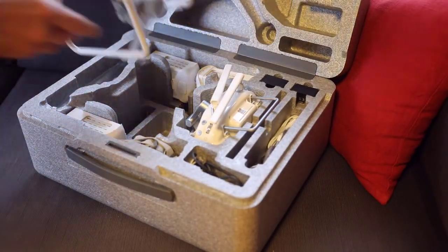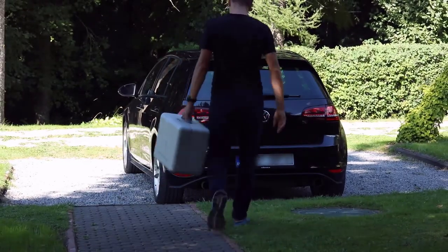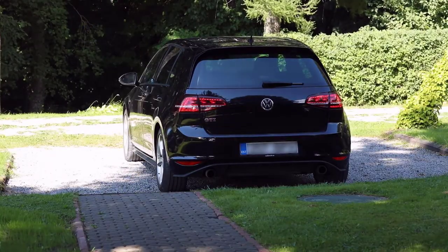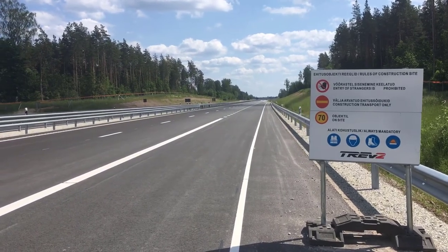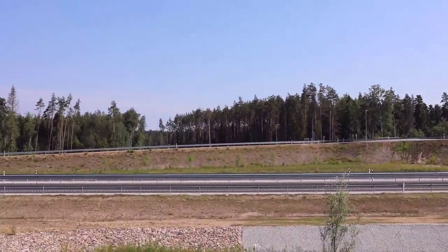Before you actually start your drone mission you have to ensure that you hold all needed permissions to do that, including a drone special permit in some restricted areas, which is usually taken care of by your local transport agency. Also you need to follow all safety rules and put nobody into danger while flying your drone.